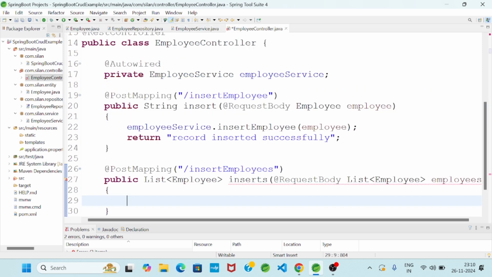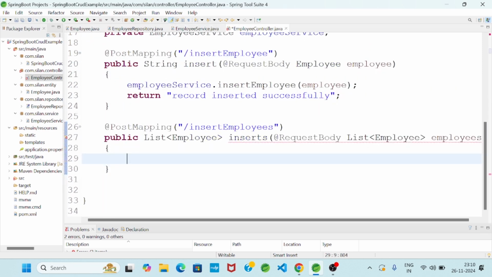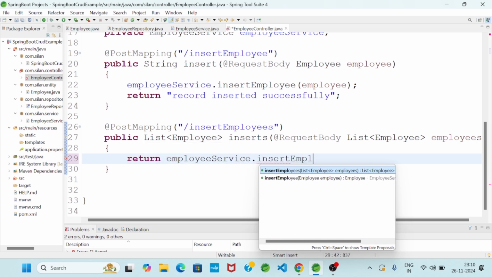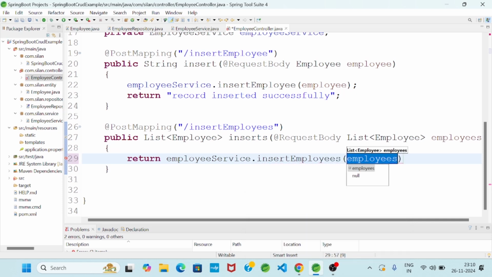I will call this method by the employee service object, so I can write return employeeService.insertEmployees. Automatically employees comes, which is the list object that I already took at the time of definition.